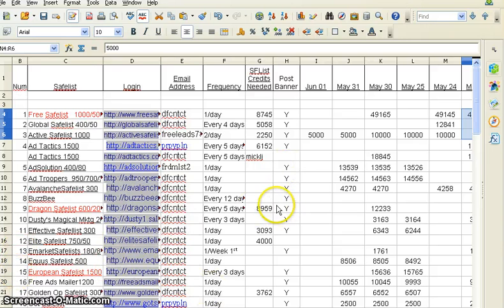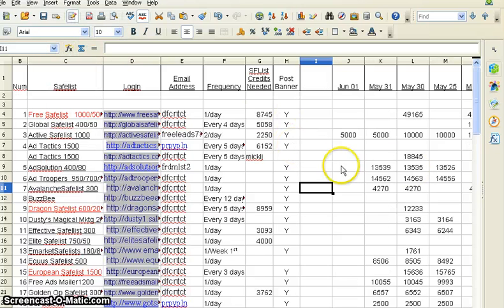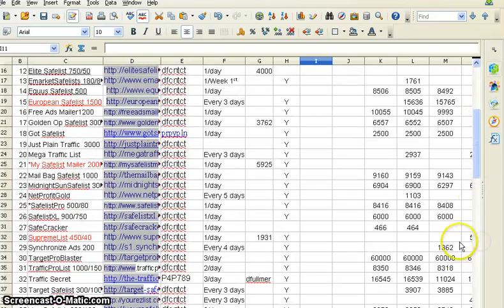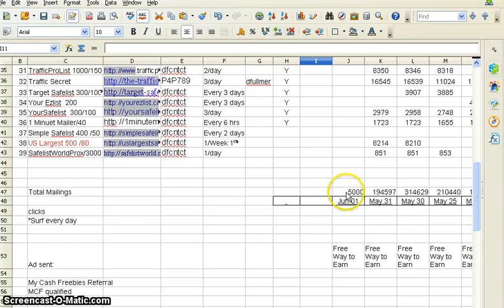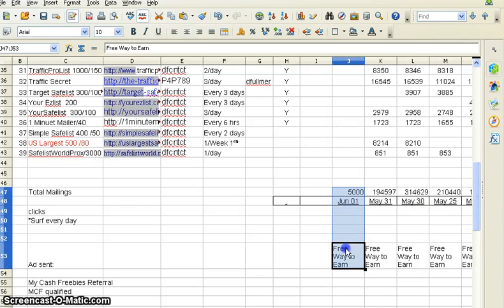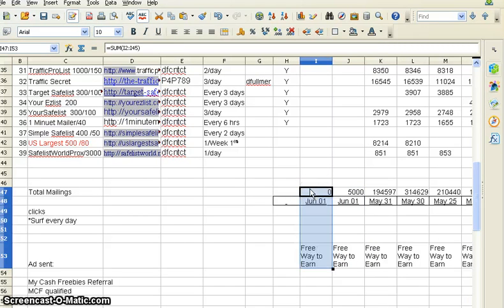So let's start out here with this column, and let's insert a new column for the day's mailing. Then I go down to the bottom to my formula, and I highlight the formula, the date, and my ad, and with Control C I paste it in with Control V into this area.